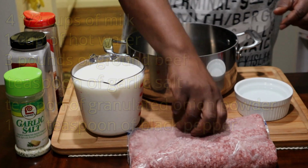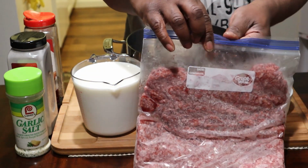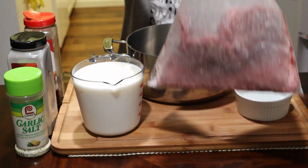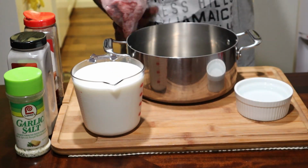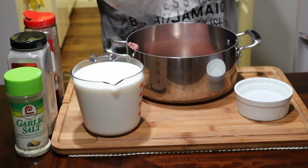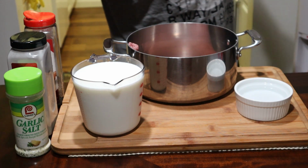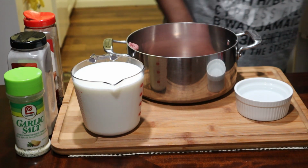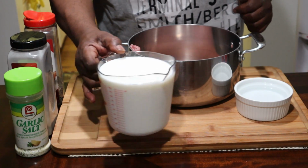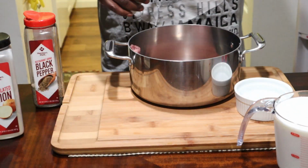Alright. So all I'm going to do is just take this ground beef. I freeze all my ground beef like this because I buy mine in a big tube. I'm just going to pour this in here, just like so. I normally wash my bag out, then throw it in the garbage if my bag's empty, like, okay, you don't want your house stinking with food. So we'll put this to the side, and we're going to put some seasoning on this meat.